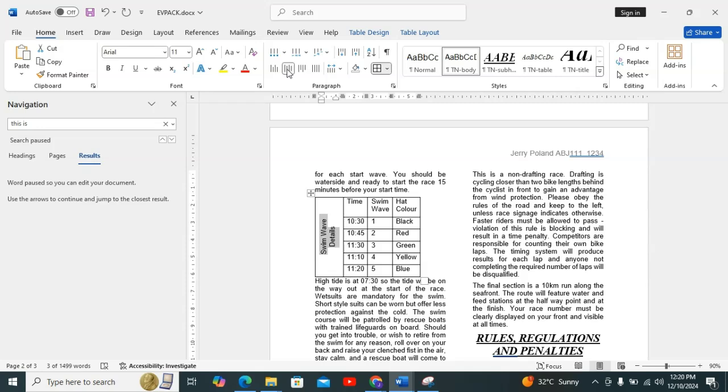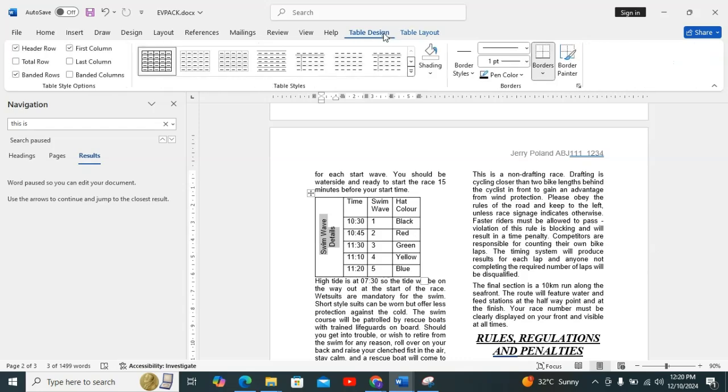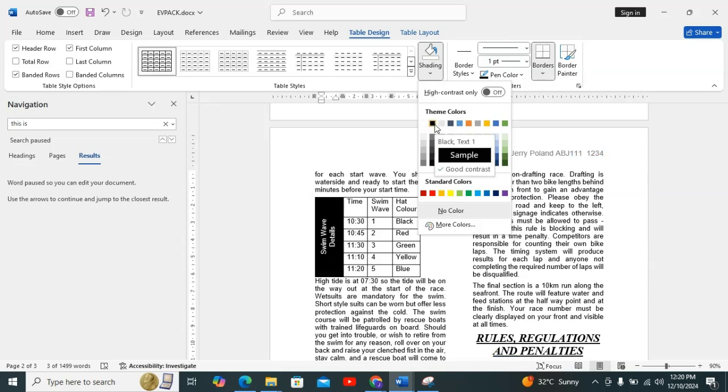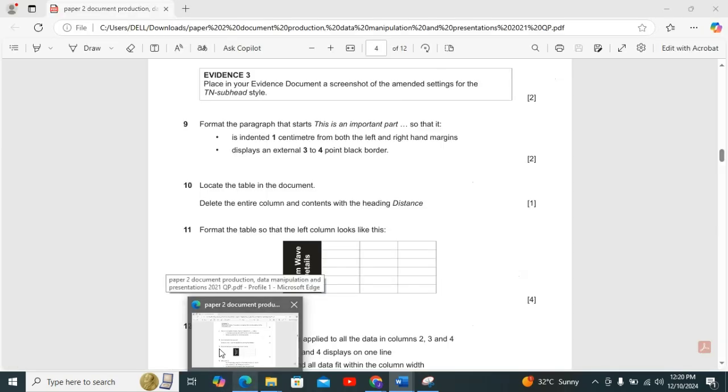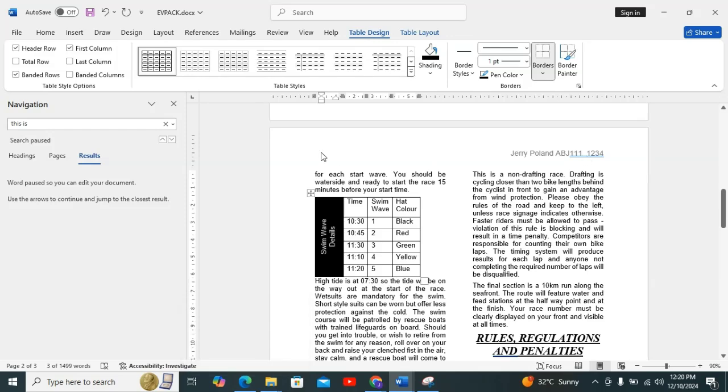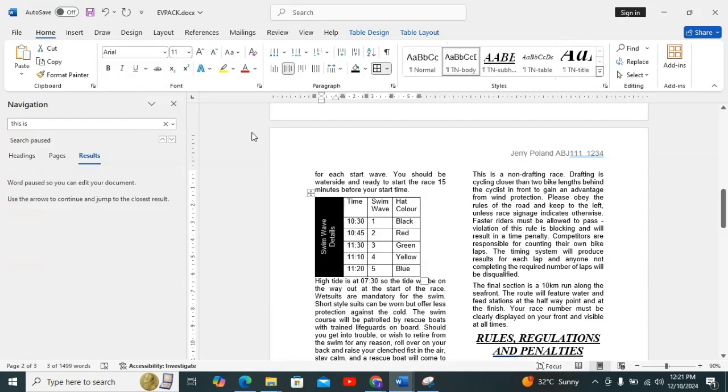Now, since it's a table, we have the table design tab for us, so I can check out table design, and then we go to the shading, like theme, and change the theme to like this. All right, and that's done for us. The next thing, let's see how that one looks. Kind of a bit bigger, okay? So we're going to see how to make ours bigger, like this font style. That's deselected. We make it a bit bigger. Then leave it like that.